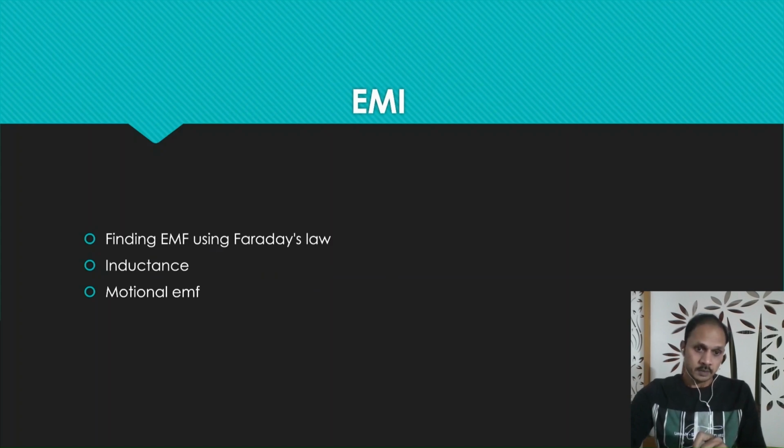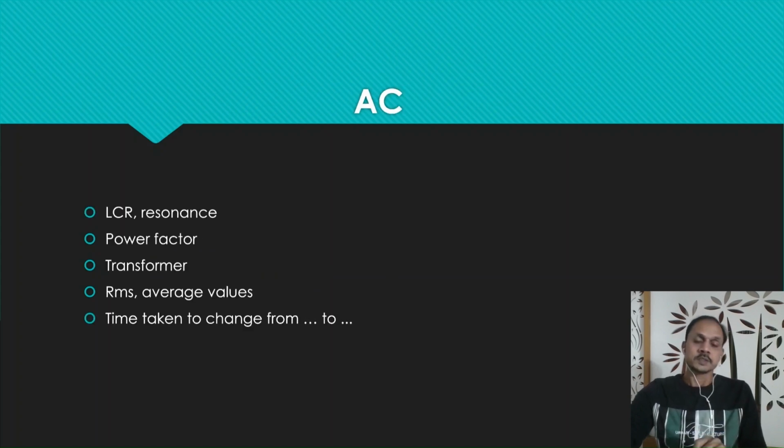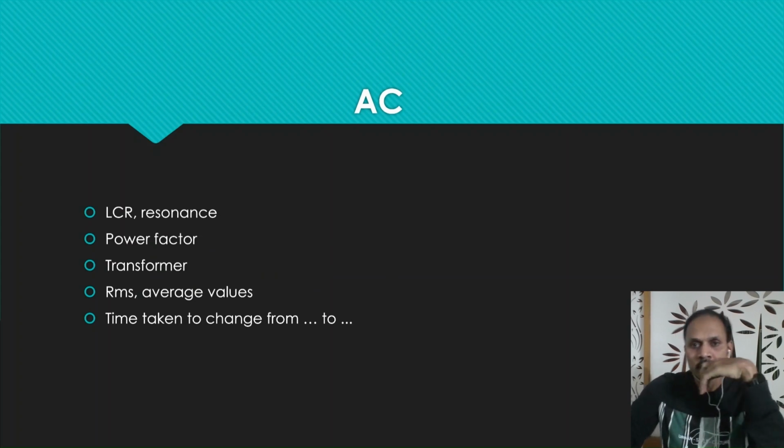Going to next one. Alternating currents. In this one, as all of us know, LCR circuit is always important, not only for essay questions, for short answer numericals also it is essential. So it will appear somewhere in the paper most of the times. Followed by power factor related questions, then transformer, finding input output voltage. Efficiency is given, find output voltage or output current, this type, followed by RMS and average values type of questions in very short answers.